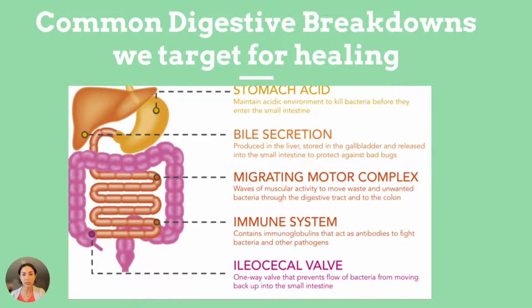We'll have a whole session as well about gut permeability and the immune system in the gut and how we can reinforce that to deter any overgrowth coming back. And the ileocecal valve is also the last and final very important checkpoint. It's basically a one-way valve that prevents the flow of bacteria from moving back up into the small intestine. That's not something we can really control, but I have seen that influence a bacterial overgrowth.